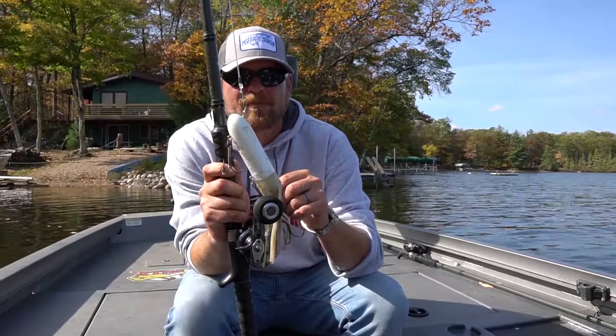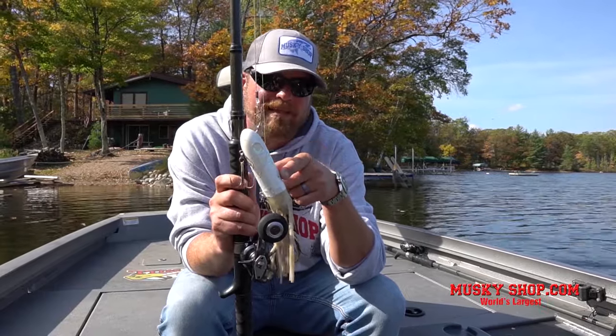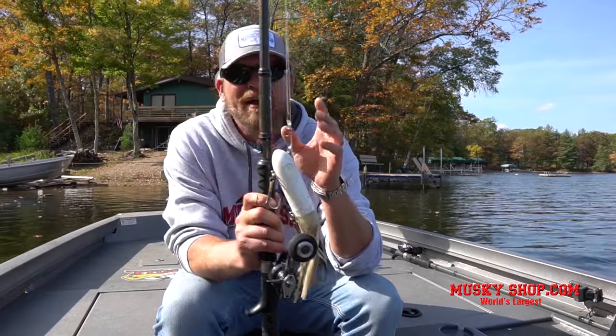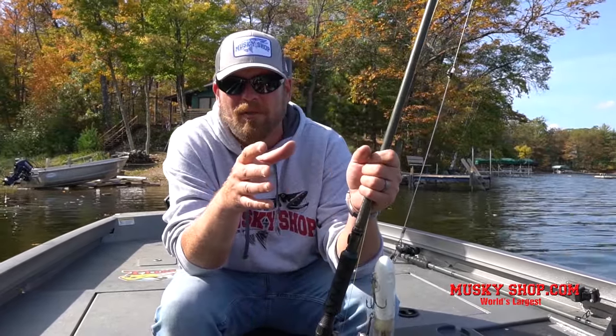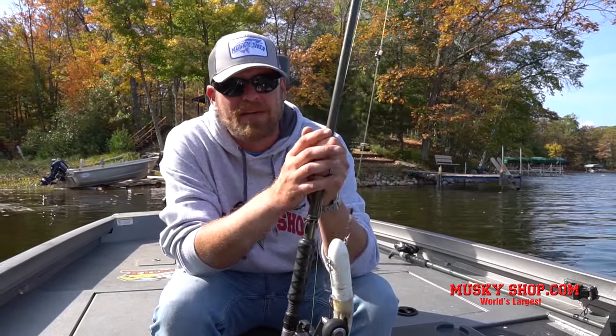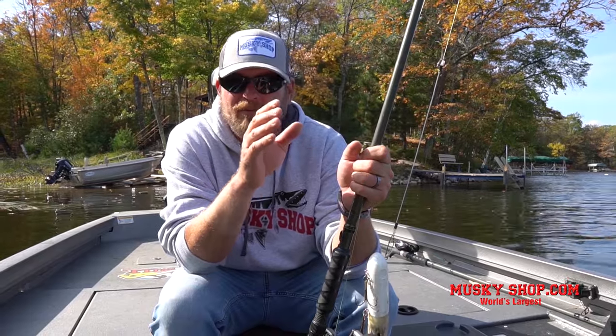Alright guys, I'm Stephen Paul, and this is my new bait from Livingston Lures, the Kraken. It took me a lot of years to perfect this thing, and it's going to put big muskies in your net. Only three people have had Krakens during the developmental process that have spent time on the water with them: myself, Steve Herbeck, and my good friend Tim. All three of us have caught world-class fish on this bait just by utilizing it in a few different ways.